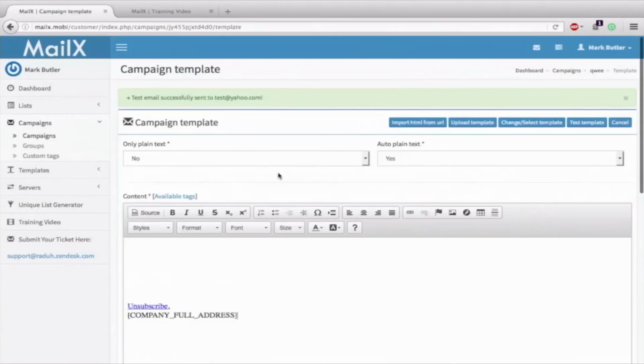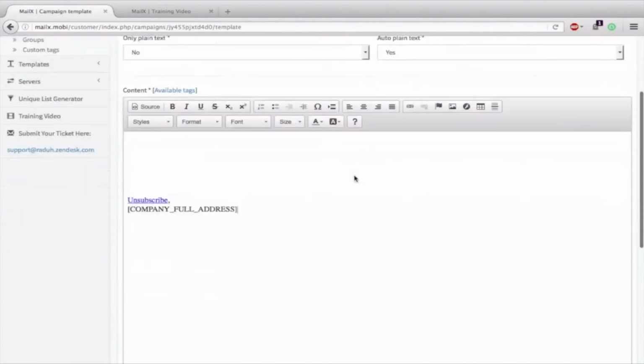Now that's stupid, because if you're going to test it, you want to know what you're sending out. Well, why would you want to start all over? I mean, the reason you test it is to know if what you're sending out or what you have created works. You don't want to start over. If you wanted to start over, you delete it. So like I said, this is really annoying.